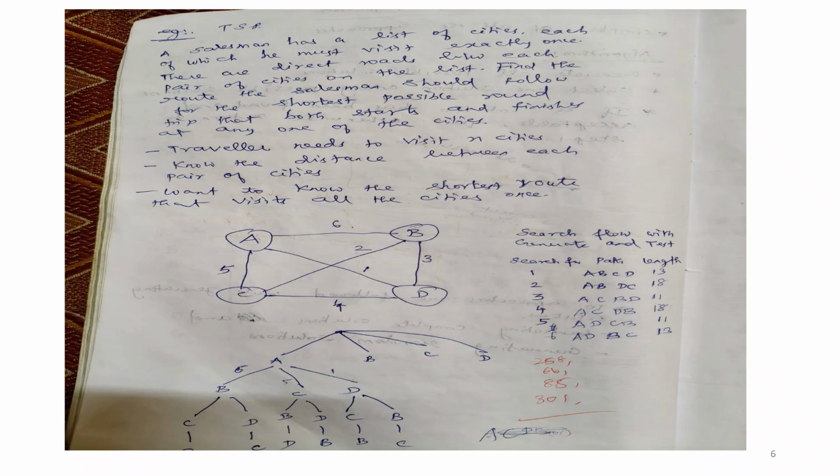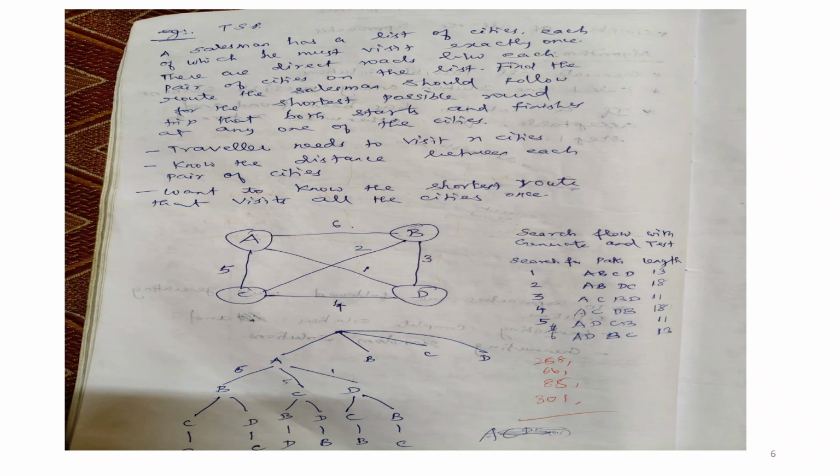First is generating the possible routes. Starting from city A, it generates all the possible routes. The first possible route is A to B to C to D. The second is A to B to D to C. The third is A to C to B to D. Next is A to C to D to B, then A to D to C to B, and A to D to B to C. These are all the possible solutions, which can be explained in the diagram below, showing how we can traverse a path.